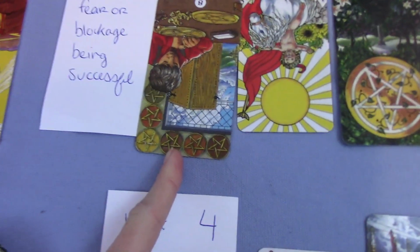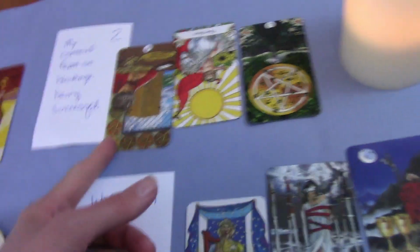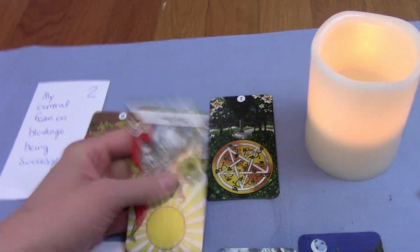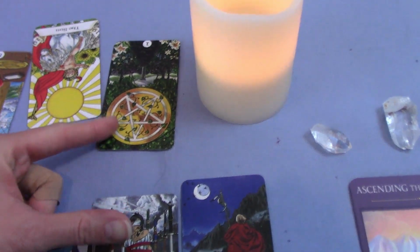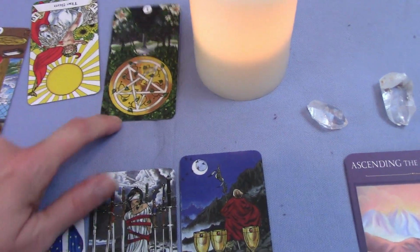All right, the central fear or blockage of being successful. So the first card is going to be this Eight of Pentacles, right? And so this person is working and working and working in order to achieve something. The sun is upside down, so we know that the sun upright means success. So the sun upside down means not successful, right? And when I came to this card, the thing I heard in my mind was, he won't make enough money. That's what I heard in my mind, won't make enough money.